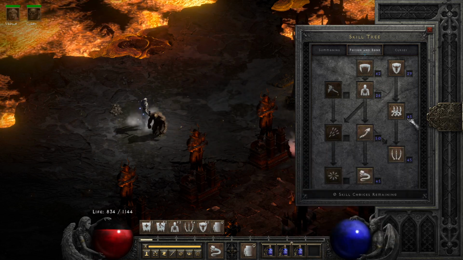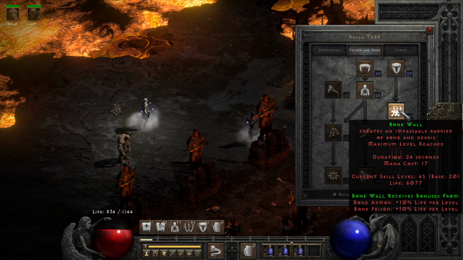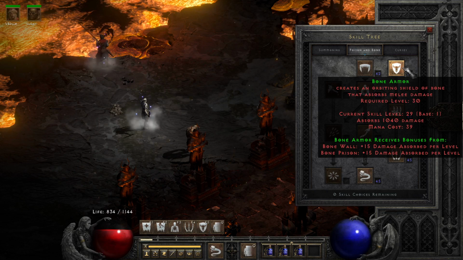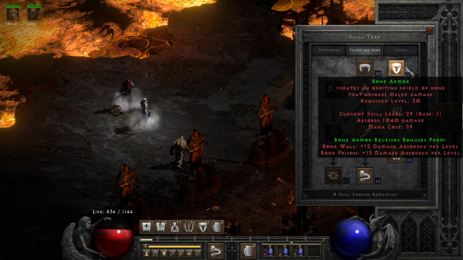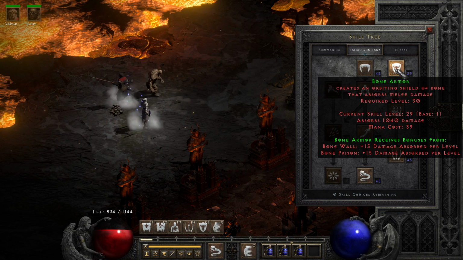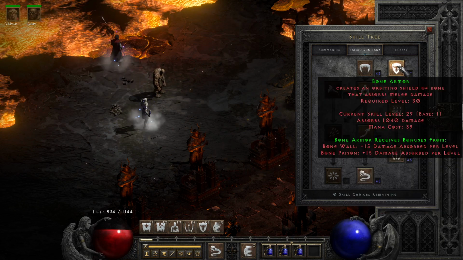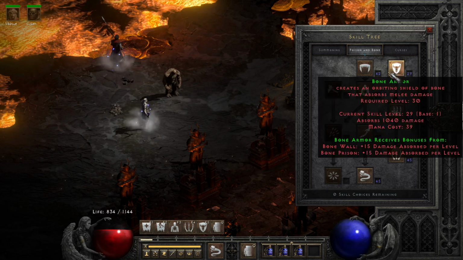Max out Bone Prison and Bone Wall. The reason is it's a synergy to Bone Armor. That's just personal preference of mine, okay. That's a little bit of a noob trap. I used to do this way back in the day, and it's kind of wrong, because the synergies actually give more absorb per level than maxing Bone Armor itself.